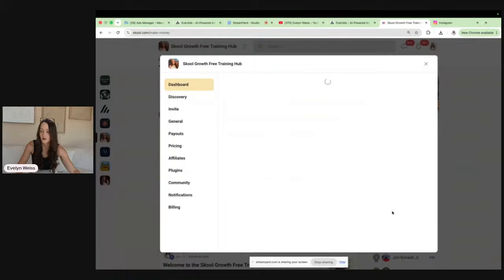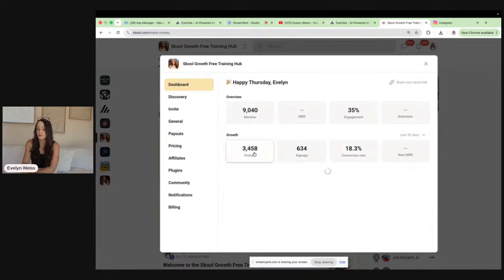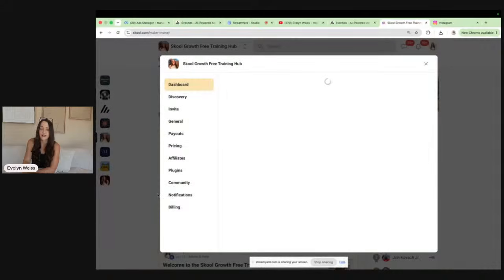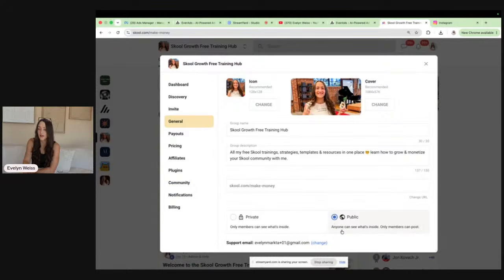So what's really cool about my free community here is I have a few tips for you about using it as an email list, in a way that it doesn't cannibalize your other communities. Okay, so few tips here. First one is that you see it actually does get quite a bit of traffic direct and from Google. I do not send any emails or anything here to the free community. So this traffic is mostly coming from the fact that I have my community set to public. So anyone can see what's inside, but only members can post, right?